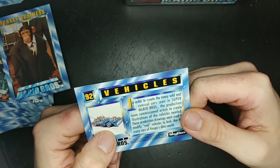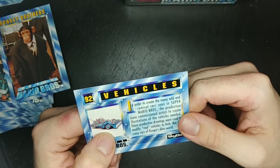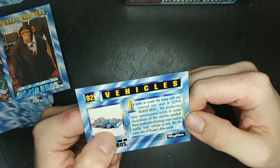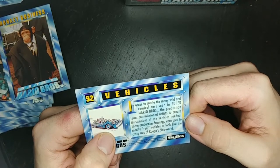In order to create the many wild and comical cars seen in Super Mario Brothers, the production team commissioned artists to create illustrations of the vehicles needed. These production drawings were used to modify real vehicles to look like the crazy cars of Koopa's Dino World.